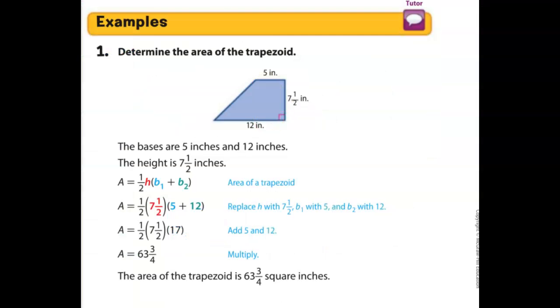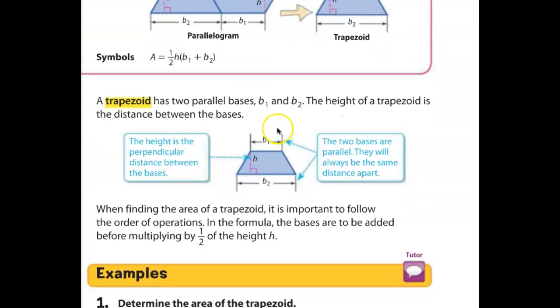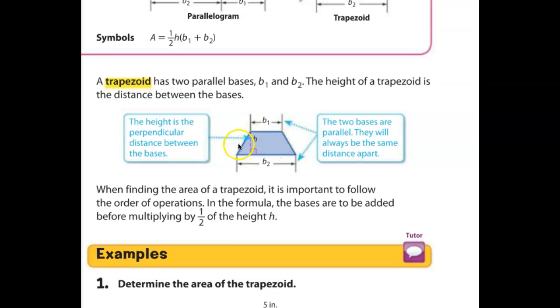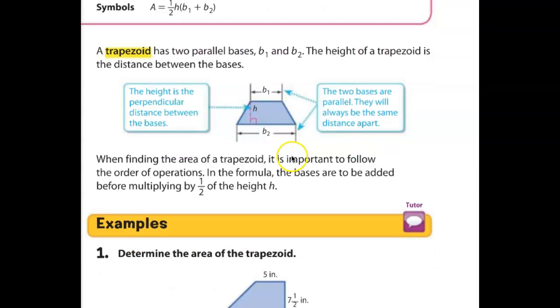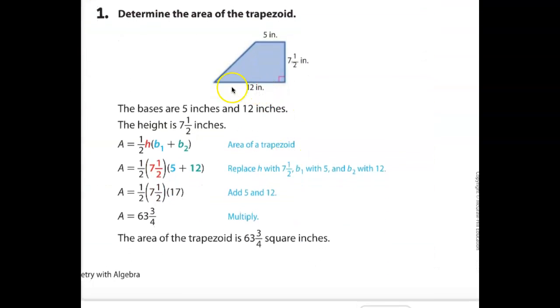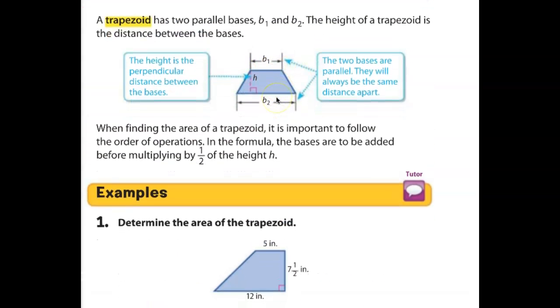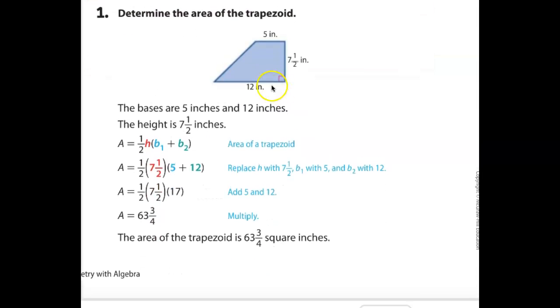Before we actually look at using the formula, I want to focus on the shape of this trapezoid. This is an example of a trapezoid that's not a regular trapezoid. It doesn't have like an isosceles kind of feel to it. So if we look up here, you'll notice this particular trapezoid, which is a regular trapezoid, this part and this part are congruent. But this distance and this distance are not congruent. So they are both types of trapezoids. We're used to seeing this shape as the classic trapezoid shape, but really all you need in order for something to be a trapezoid is to have one pair of parallel lines.